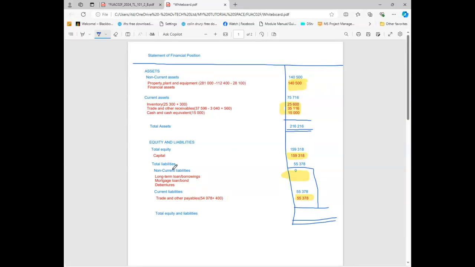So remember here, I think I made a mistake somewhere. Not current. I think this was supposed to be true on this one. It must be here. Did I do that? Yeah, this is the total. So you must add total equity plus total liabilities. Does that make sense? Yes, because it's two separate. Only these two. It's just a little bit confusing here because there are too many things.